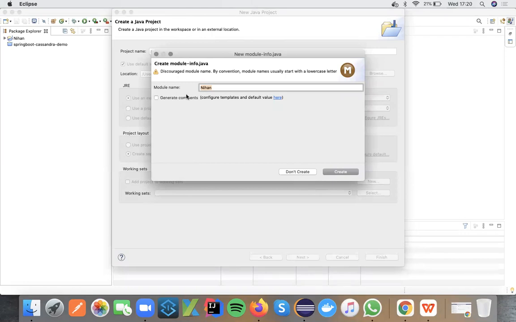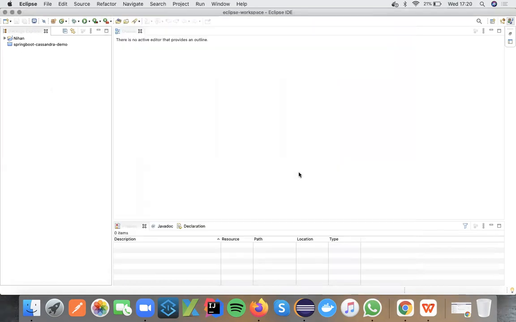Here it is asking for a module name. There will be a module-info file generated where this information will be stored. I am not creating it, so here I am selecting Don't Create. Now the project is created. If you expand this project, there is the JRE System Library and SRC. What is the JRE System Library?